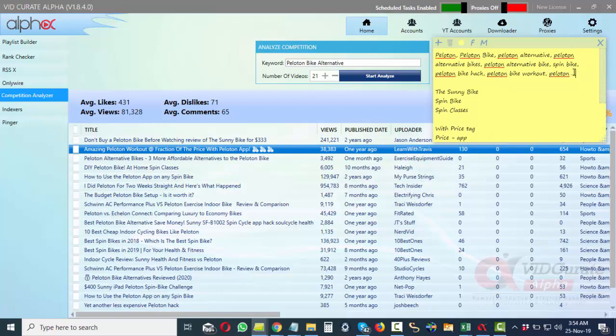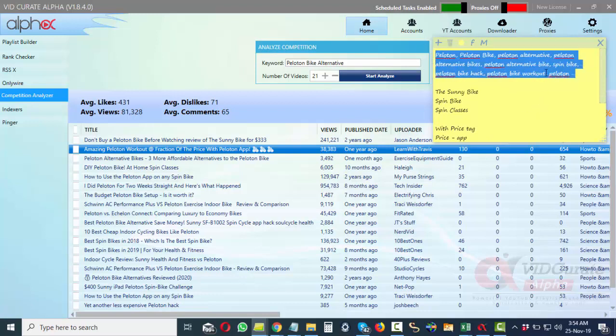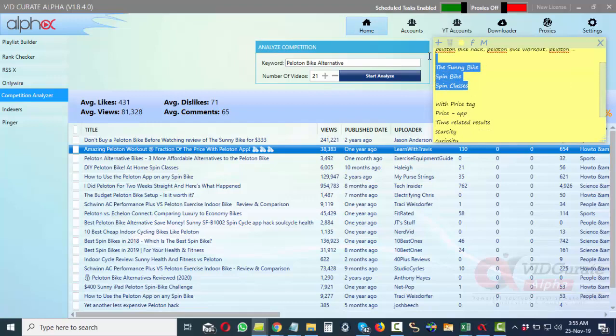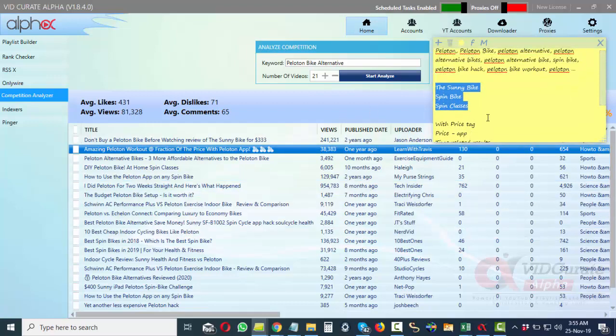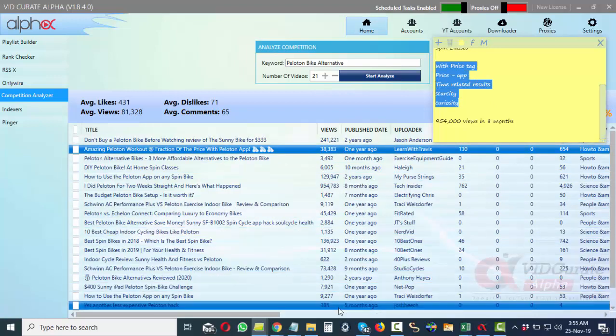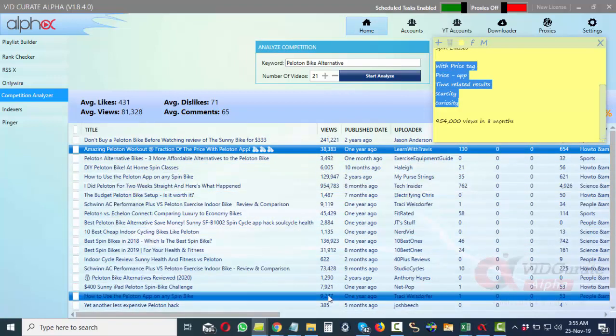Okay, so we can find keywords that will help us to rank for related searches, which will give us a lot more traffic. We've got some ways that we can use the titles to get ideas for extra keywords we want to rank for, or even ideas for content we want to put in our video. Number 3 is looking for what is driving the click-throughs for the most popular videos in here.